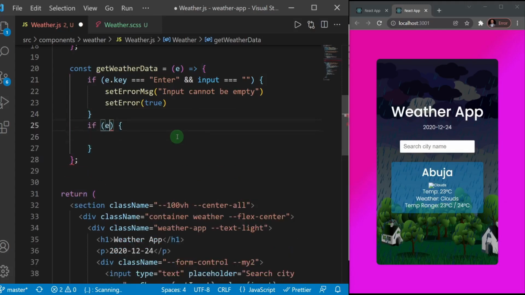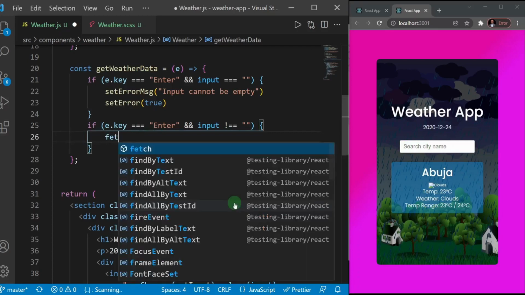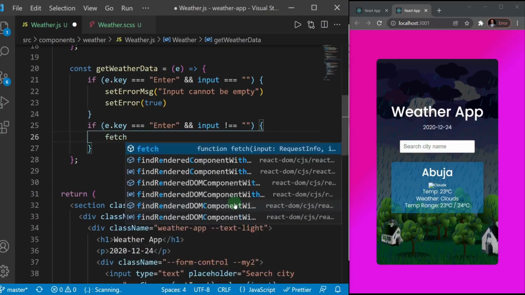Now I'll say if event.key is equal to enter, and if the input is not equal to an empty string. In other words, something is inside of this input. What do I want to do? It's at this point that I want to execute my fetch request.